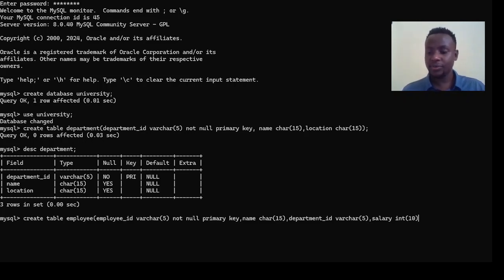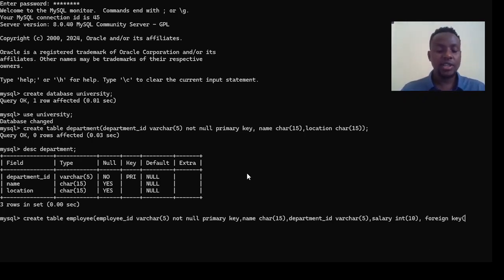From there we continue to a foreign key. Now a foreign key helps us to build relationships between different tables. For example, this foreign key here will help us make a relationship with the department table.